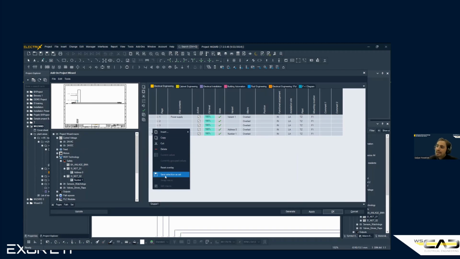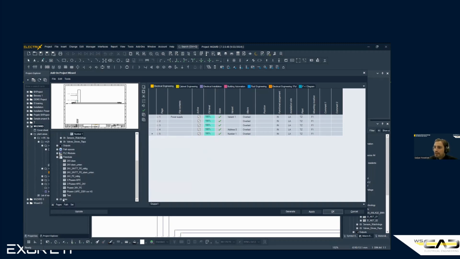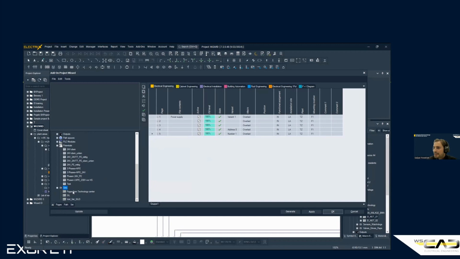So we can save multiple pages as a set with macros. We already did that. So here we have some sets prepared for today. And yeah, here we have some pages from Technology Center.